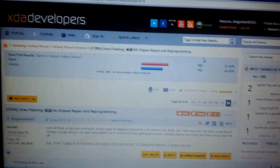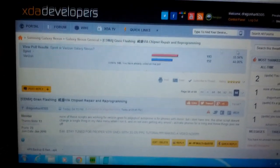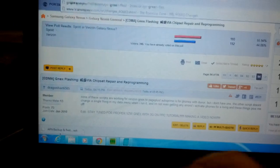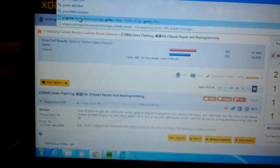To make sure that you are in USB diagnostics mode, you can go to debug and select send startup commands, and this information should pop up. You're going to go to utilities and script utility. We are going to go to where the script is. Go Green in Your Home. There it is.